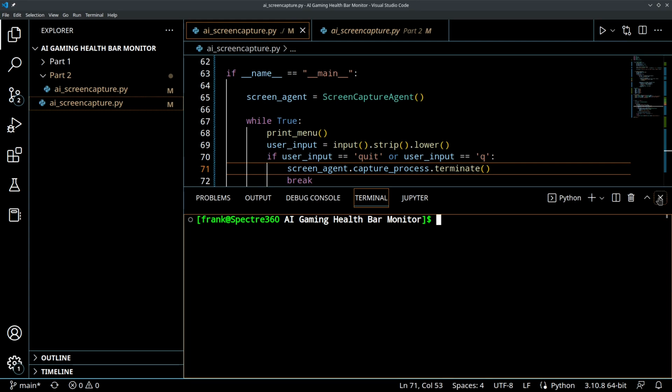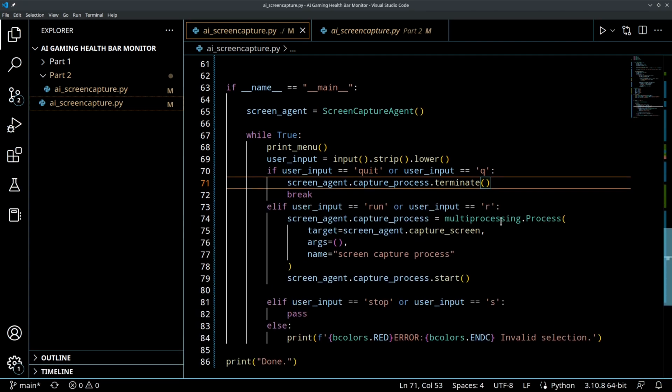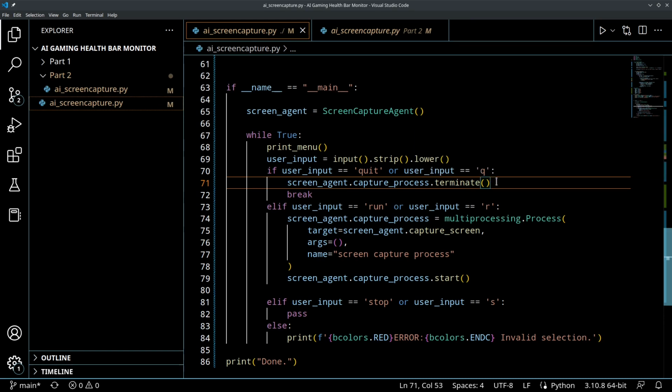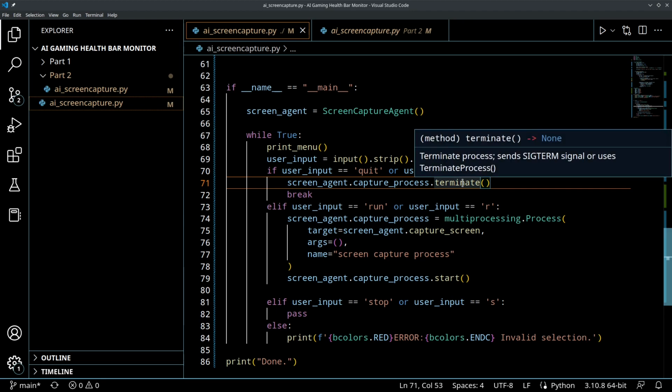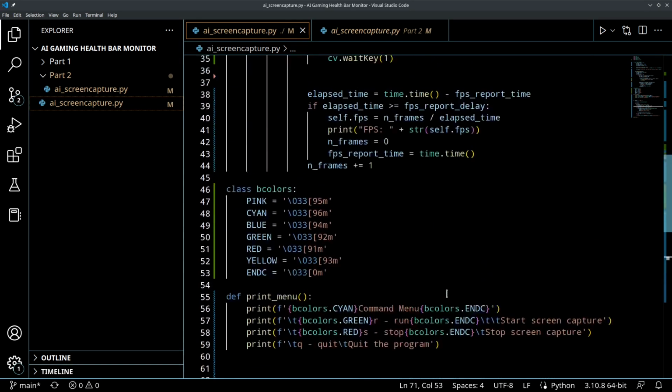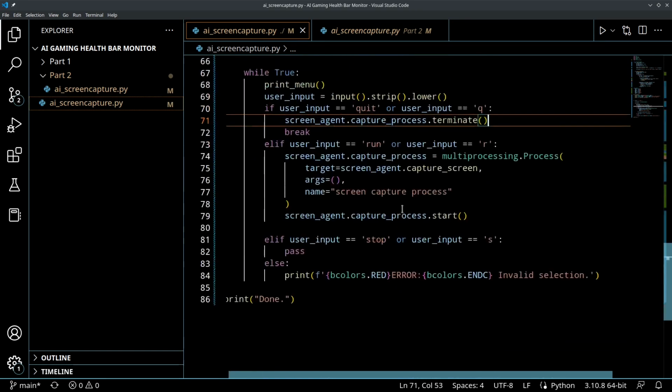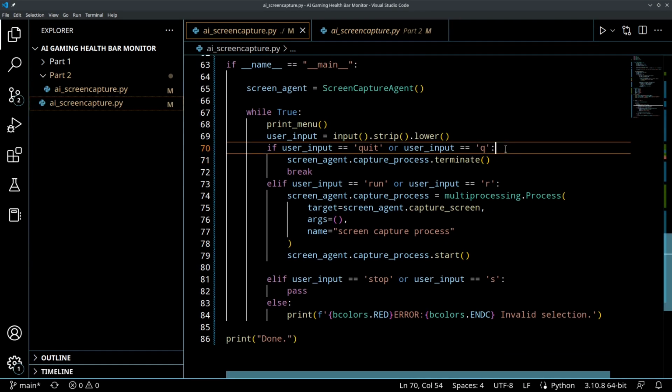Now we have a couple of small problems if we were to try to debug this thing. First problem is that the way this code's written right now, we could terminate this without this existing, because we're initializing this to none. So we want to make sure that process is running before we try to terminate it.